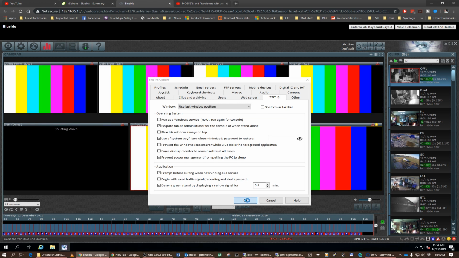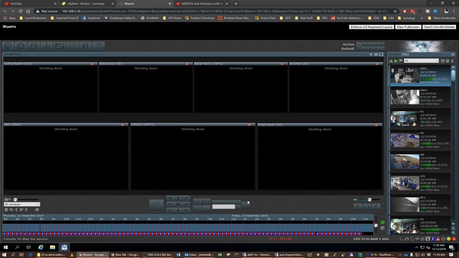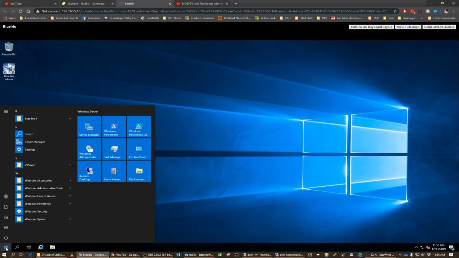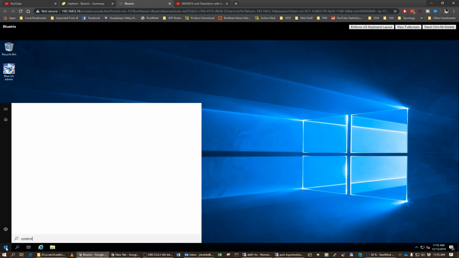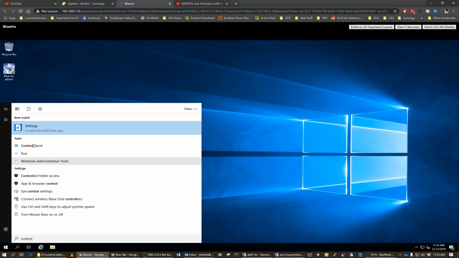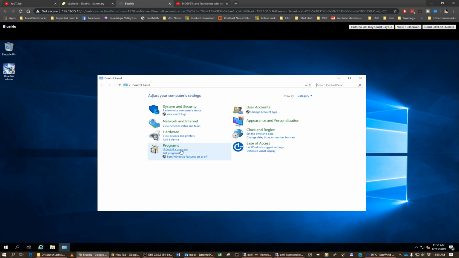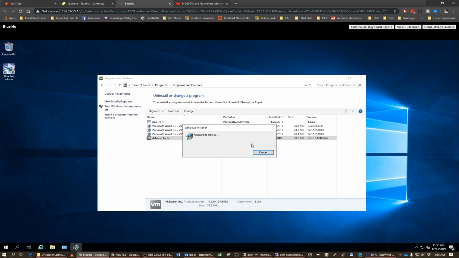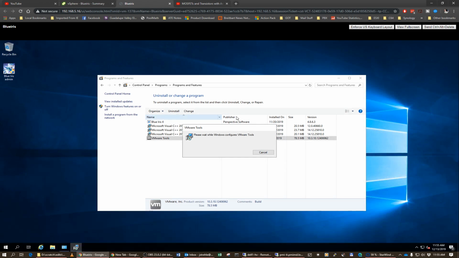And we'll close it. And then we need to uninstall the VMware tools as well. Alright. So we'll come here. Now, I like to use Control Panel, but Microsoft has tried to hide it away. They want you to get away from it in Windows 10, but I still prefer it. So I'm going to uninstall a program, and I'm going to uninstall VMware tools. And this is going to make my display go wonky here for a minute as well.